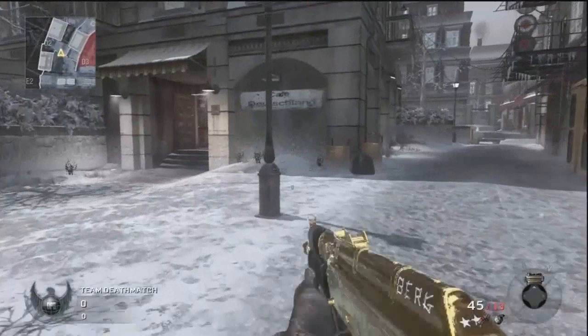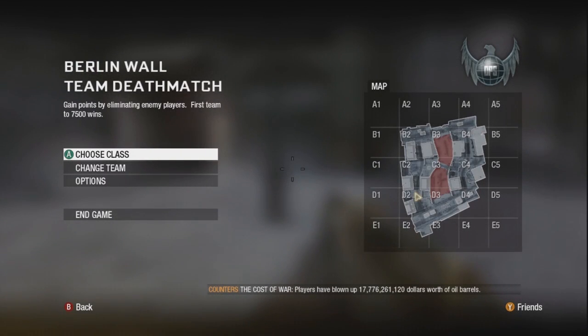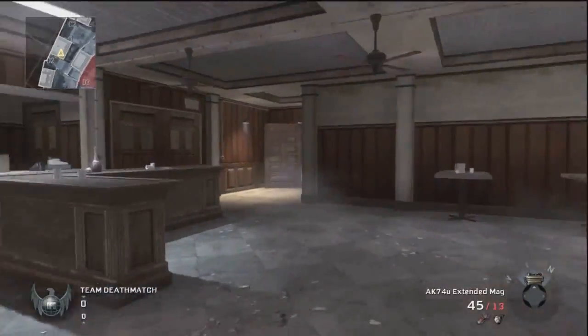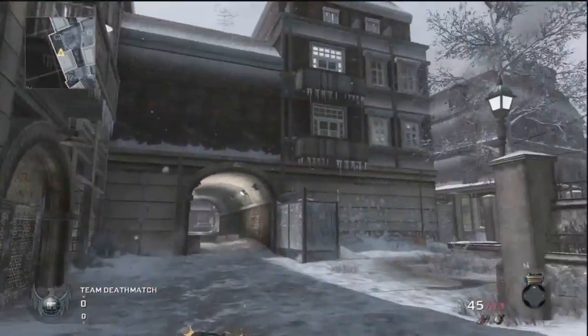Because this map is very, we'll take a look at it here. As you can see, this map is very circular. If you look on the mini-map, I move from D4 to C4 to B4, then to B3, B2, C2, D2, and then I just completely do circles around the map. If you keep doing circles, you can stay alive quite long, and you can be very successful in Team Deathmatch.